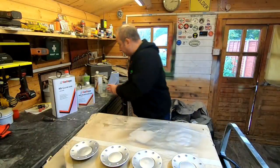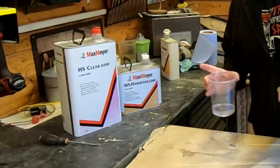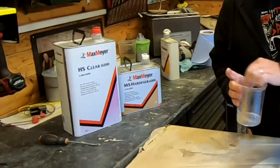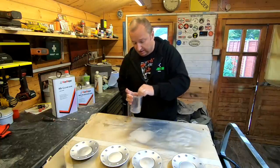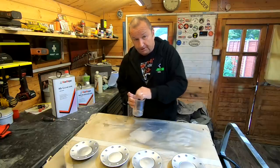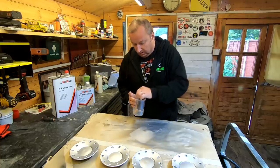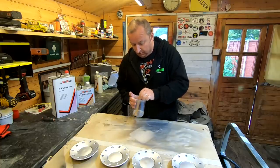Right, okay, so I've just mixed up my lacquer at a 2-to-1 ratio. I use the Maxmere clear there. You can see the details of what I use here. Now be careful, this stuff's very, very toxic. If you haven't got any ventilation, or you haven't got a mask or a proper respirator, you really want air fed for stuff like this, to be honest with you. But I'm being very careful, as careful as I can in my situation anyway.